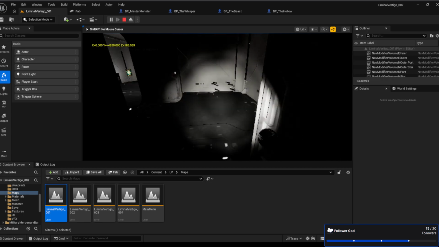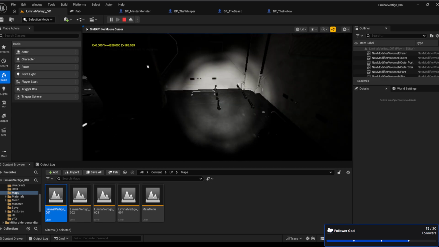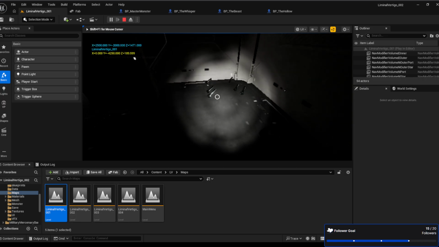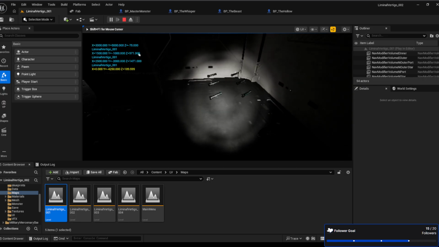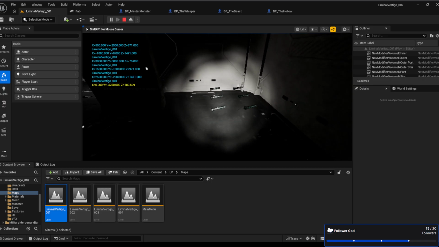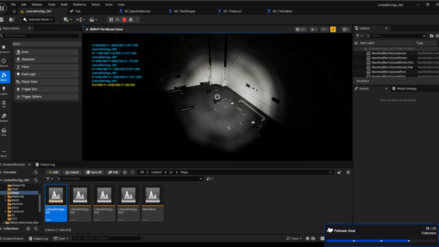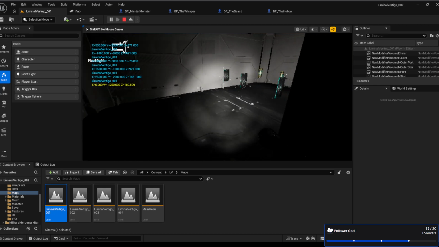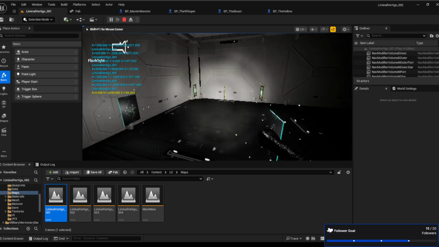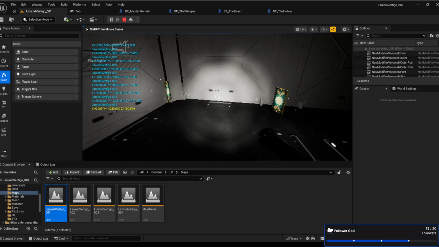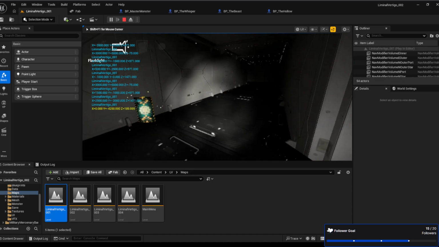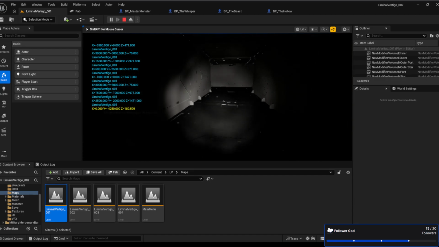Okay, there's the whisper. The whisper is not nearby. I keep forgetting to make these flashlights bigger. I don't need to pick them up. Let's see, do they make a noise? Yeah, I heard the whisper roar.